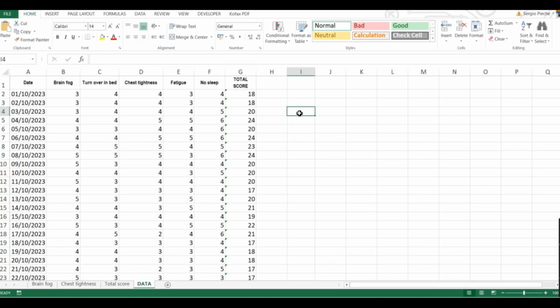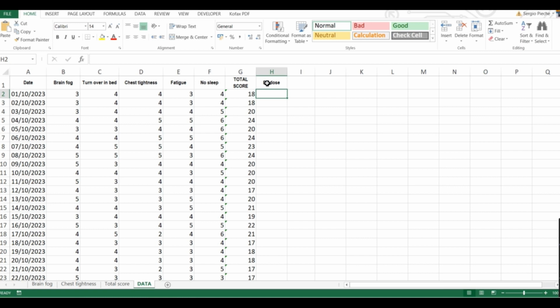Let's click to unselect. Now I want to know how I'm responding to treatment. So I need to include the B1 dose that I'm taking.